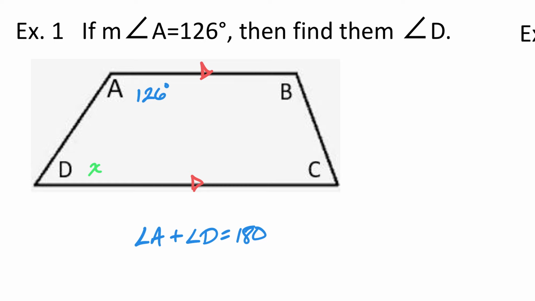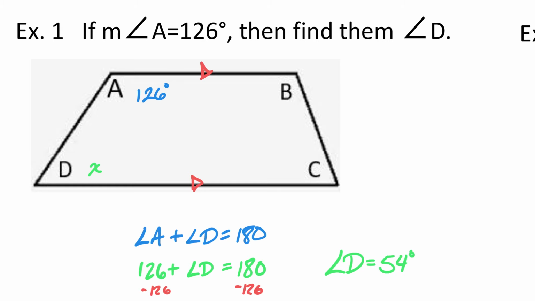So what we need to do is just, again, substitute our values. A is 126 degrees. D is, of course, unknown at the moment. So we just then have to subtract our 126 degrees away from 180 degrees, and we learn that angle D has a measurement of 54 degrees. And keep a few things in mind as we do this. Supplementary angles, if one's obtuse, the other one has to be acute.